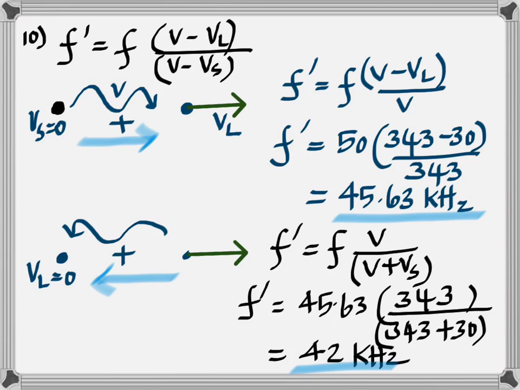And I got it as 42 kilohertz. So you have to use the frequency. Yes, you have to, look at this. You don't work with the original frequency. You use that as the frequency now, because the frequency already changed when it reached there. So you cannot go back to 50. No, you can't. Did everybody notice that?